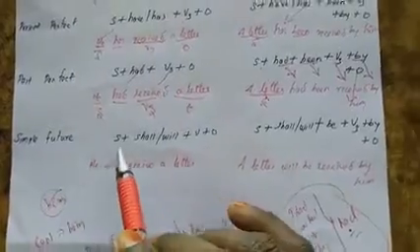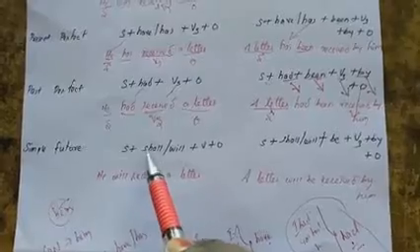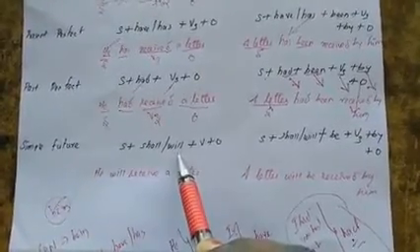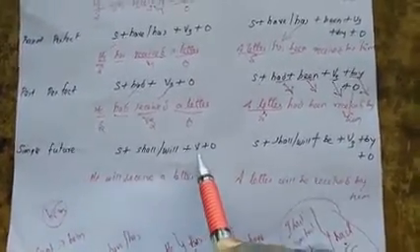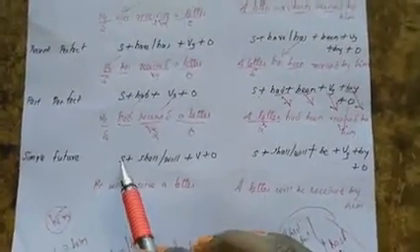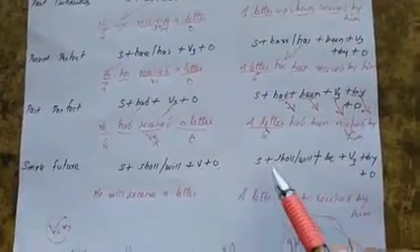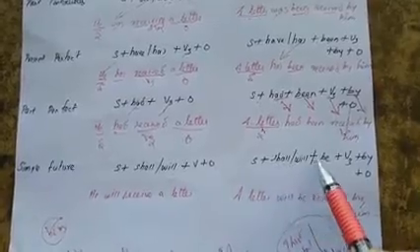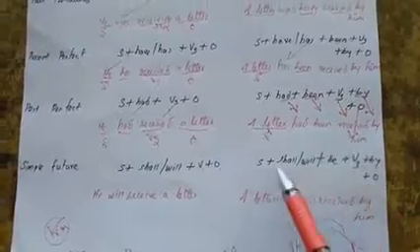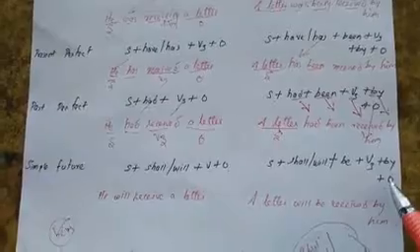The last one is simple future. That is very easy. Listen here. What is the formula for this one? It is subject plus shall or will, right? Either you can use this one, otherwise this one, according to the subject. And then the verb in the present tense, and then the object. The formula: subject plus shall or will plus verb plus object. In the passive: subject plus shall, will plus be plus V3 plus by plus object, right?